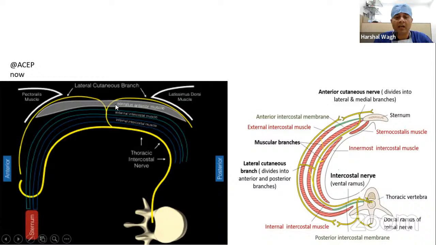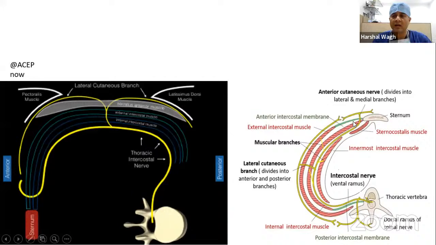So that's where, again, your local anesthetic deposition is going to be important, because that's where the nerves are going to be. One can see on the right side of this picture that this network covers most of the chest wall, where the thoracic, the intercostal nerve runs between the innermost and the internal intercostal muscle at the midpoint. It gives off this lateral cutaneous branch. One goes anteriorly, one goes posteriorly. All this runs on the face of the serratus anterior.